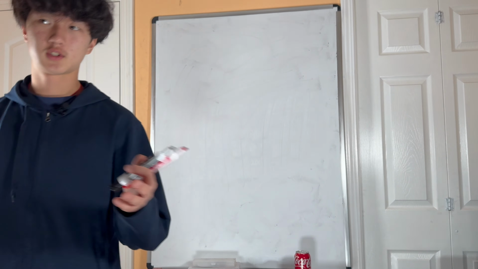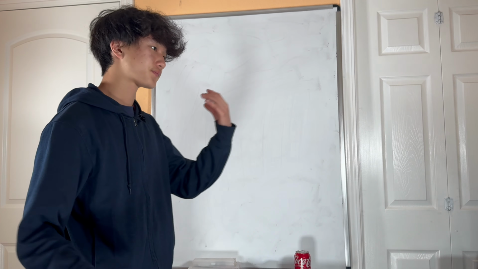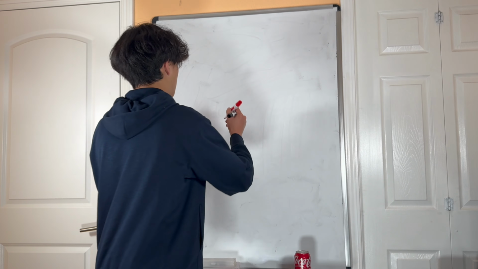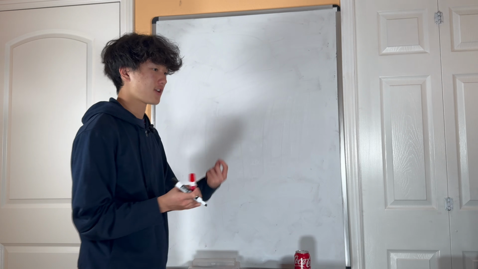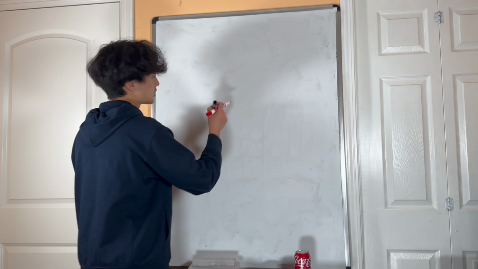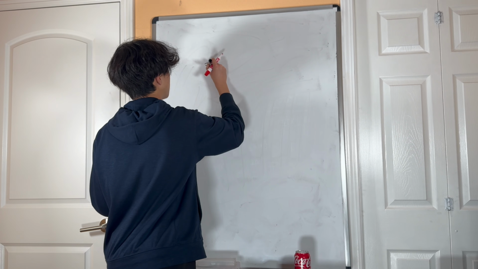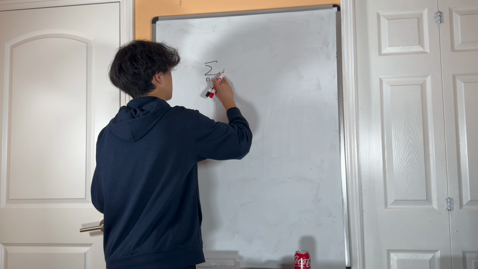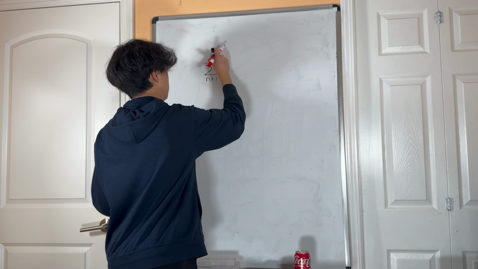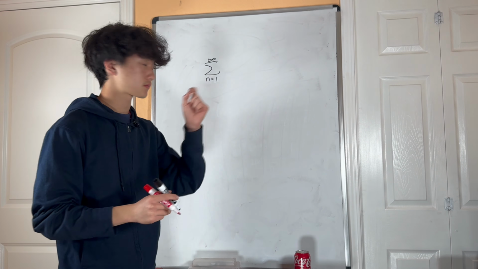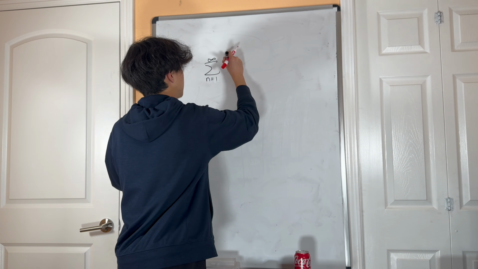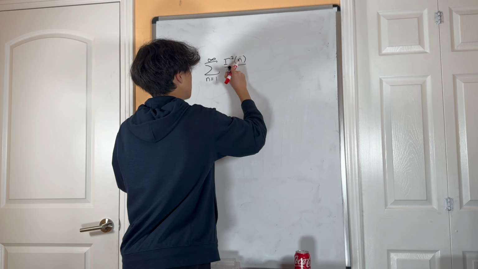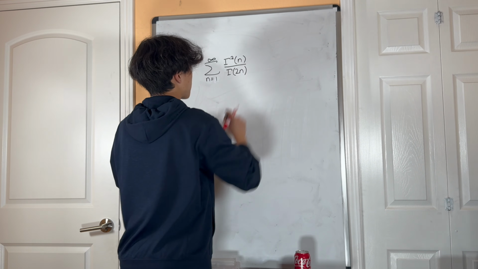All right, so now that we've gone over the beta function, the gamma function, and the connection between the two, we're going to work out a problem using the beta function. Now, that's a big hint because the problem in and of itself doesn't have the beta function in it. Sorry, not 0. We're going to start at n equals 1. We're going to go to infinity. And then the summand is just going to be gamma squared of n over gamma of 2n.